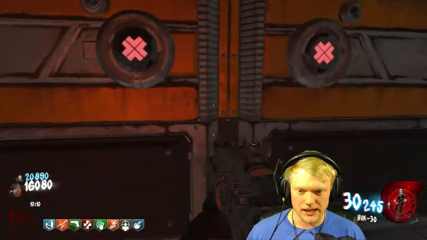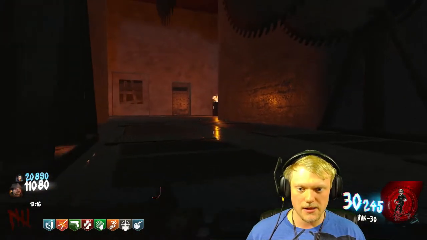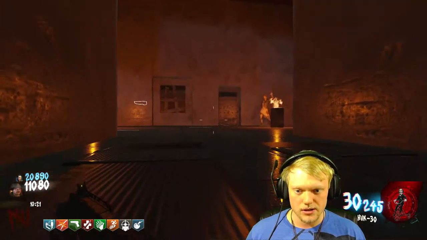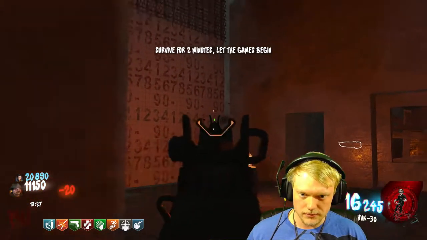Perfect. Okay. I'm going to open this next, since we have the jugs. Okay. So, crawl prone underneath this. This is the tricky part. Yeah. Now you want to stay right there and go all the way to the right. Yep. All the way to the right. And then shoot the four.